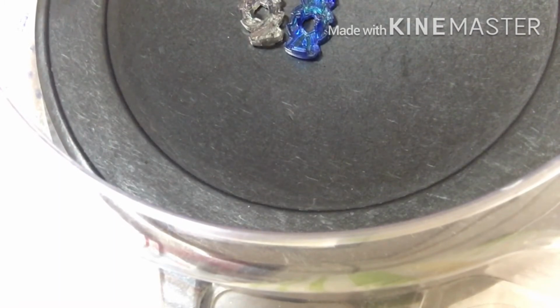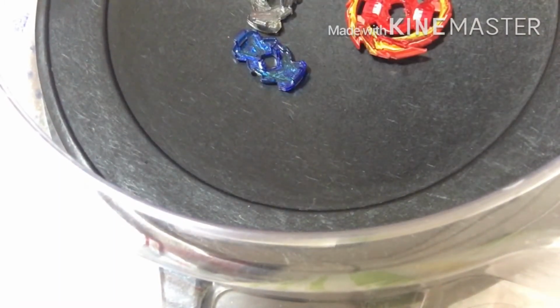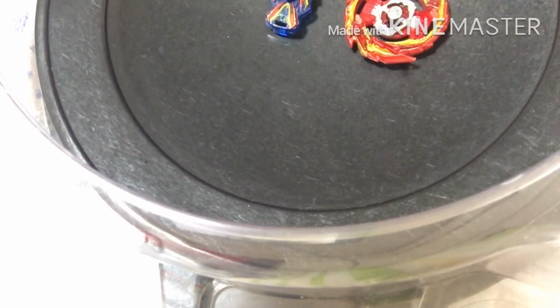Let's switch it with Slash Valkyrie. Since the weight is so small, I think that Slash Valkyrie's weight will be so big that it won't compound to the weight. Let's see if the weight. Oh, jeez. Alright, let's see if this works. No, it doesn't. But the chip works. It works perfectly. Alright. So I cannot switch these. That's what Takara Tomy says. You cannot switch the Beyblade's metal part. Alright.